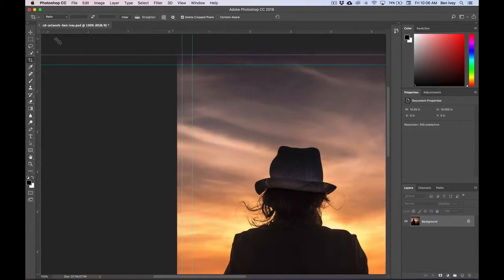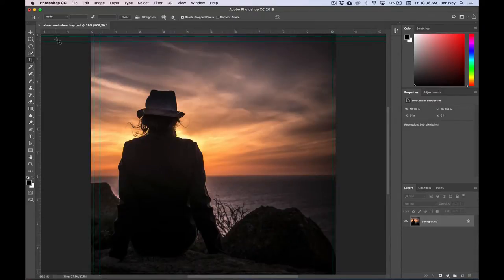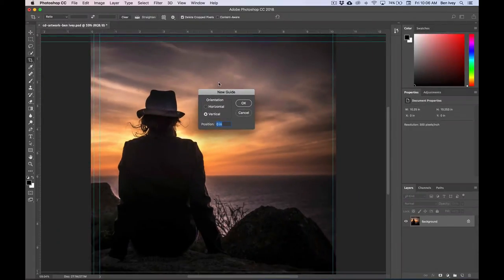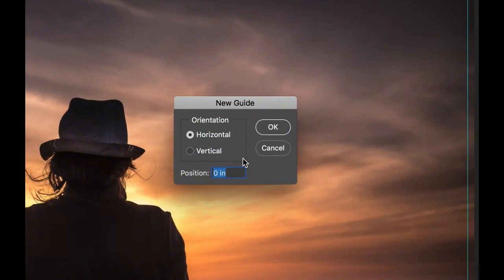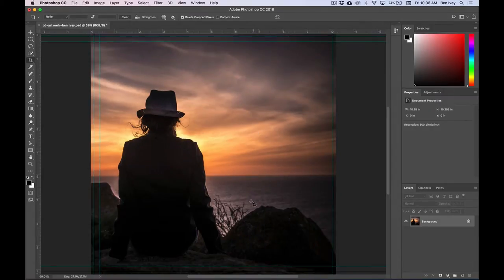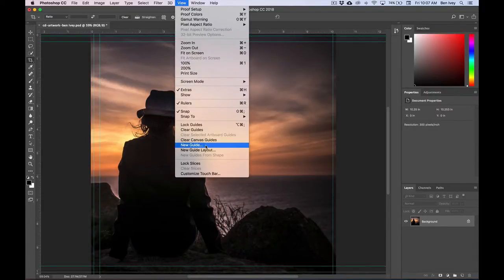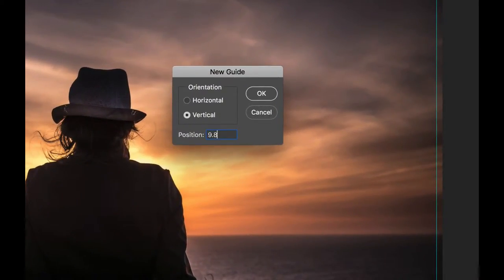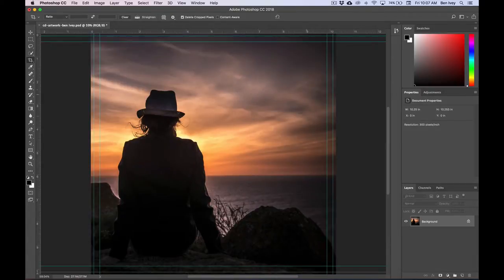And let's zoom back out by hitting Command and Zero. And the final way we can create guides is by telling it exactly where to go. We'll go back to View and down to choose New Guide. And let's place a horizontal guide at 9.875. We'll say OK. So this places a horizontal guide a quarter inch from the bottom. We'll go back to View and do a New Guide. And let's now place a vertical guide at 9.875. This will put a guide to the right-hand side of our document.